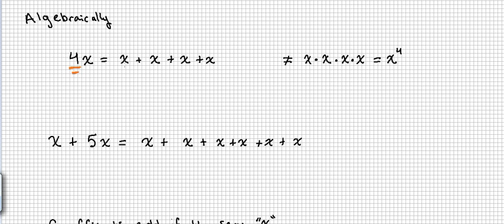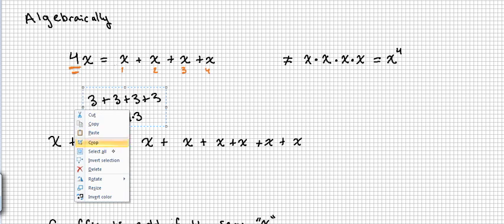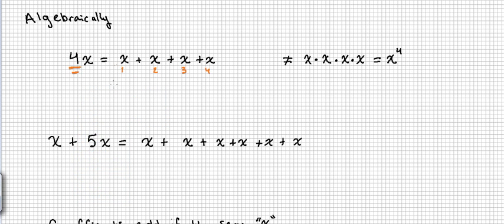So the only information we can add here is how many x's there are. And we know that just like if we added 3 4 times, we could say that that was 4 times 3 because we have 4 of the 3's. Similarly, we're going to do the same thing for these x's, and we know that we don't know what the x is, but we can at least say it's being added 4 times. There's 1x being added to another x, 2 x's, 3x, 4x. So the only information at this point we can give is that this 4x is going to be equal to, well, 4x. Cool, that's valid.